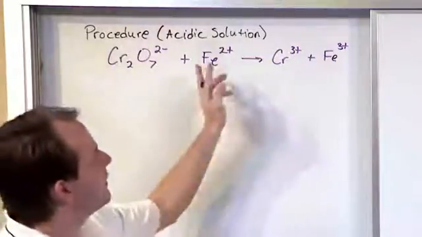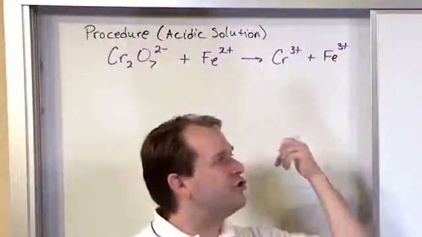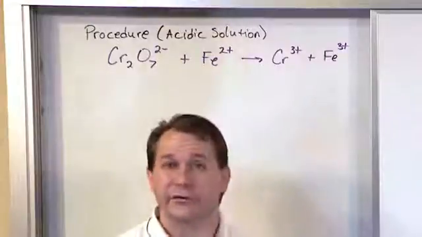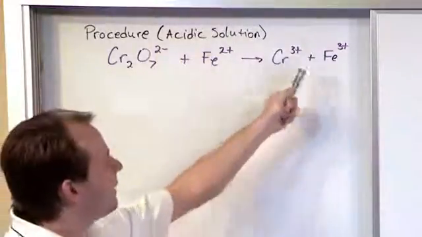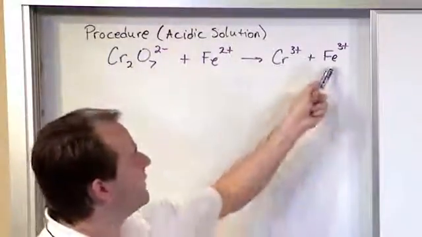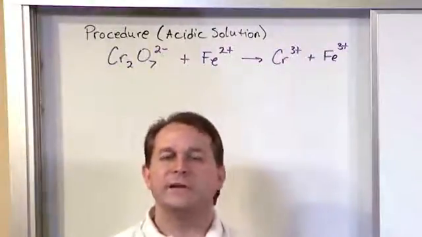So I can balance the chromiums and the irons easy, but then I have this oxygen that's there, okay? And there's no oxygen on the right-hand side of this equal sign, so what do I do? And also, what do I do about the electron transfer? And also, you can't just balance these redox by just looking at the atoms because clearly there's electron transfer going on between this stage and this stage because the ions are different, charges are different. So you have to look at all those things.